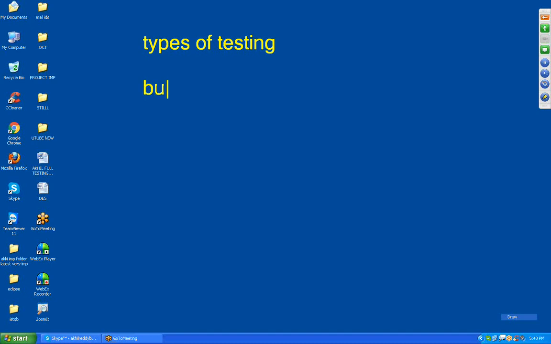First testing, build acceptance testing, or we can say BAT.